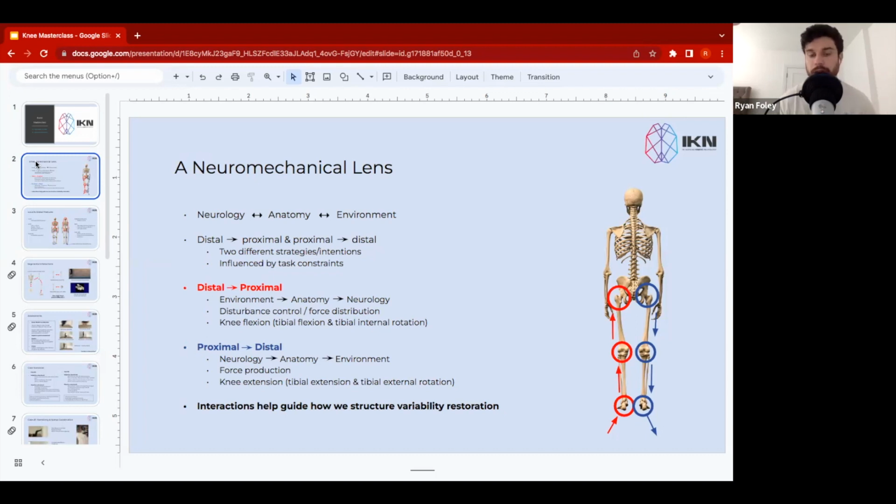There are some key universal features here that we need to consider. The distal endpoints of the limb are the components of the limb that are interacting directly with the external environment. So the foot and the ankle is really the region of the lower limb that's interacting directly with the external environment. The knee is acting indirectly with those external forces, but the knee will still have to express certain muscular and joint behaviors to help facilitate a lower limb that can appropriately manage and generate forces.